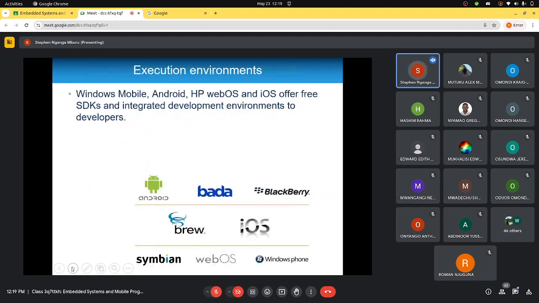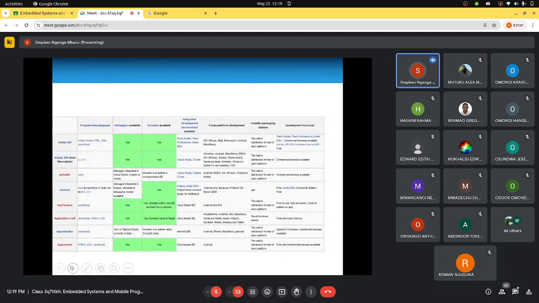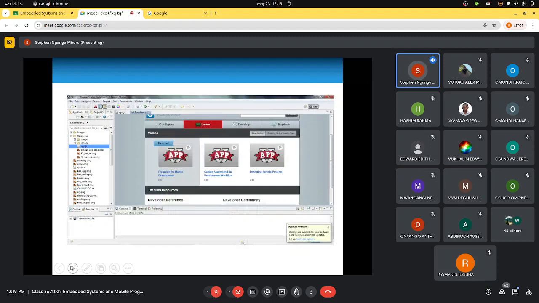So I think what we'll do, because we'll only be developing for Android and Swift, I want us to look at the platforms we have mentioned. This table here is too much for you to read, but I'll post it so that you can read it during your free time. We need to look at what we install. We have agreed we are going to install something. Did we say IntelliJ and Android Studio?